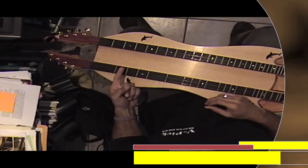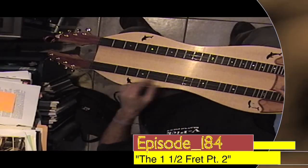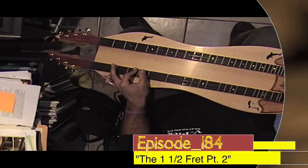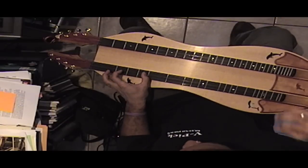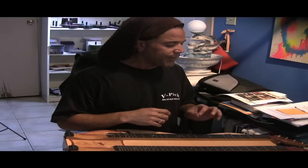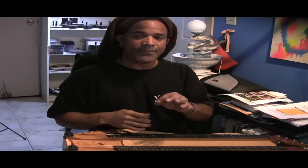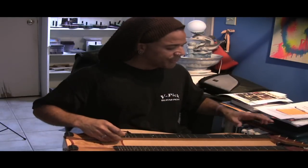We also have some blue notes there. A D major scale up the bass string would go like this. A minor scale takes the 3rd, the 6th, and the 7th notes of the major scale and takes them down a half step. What we have here is a Dorian D minor scale, which means we're only going to drop the 3rd note of the scale and the 7th note of the scale down a half step. The 6th note will remain a major 6th, and it's going to sound like this.